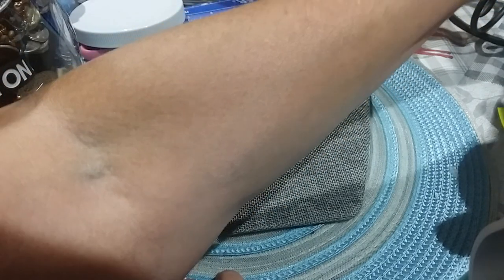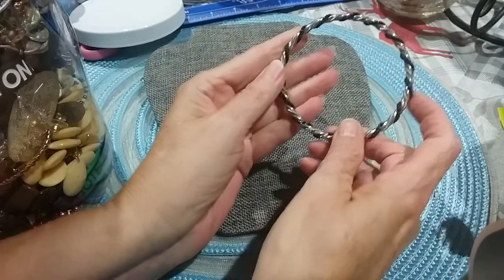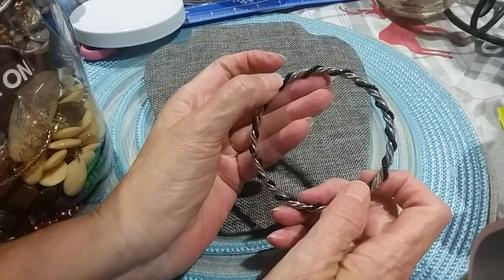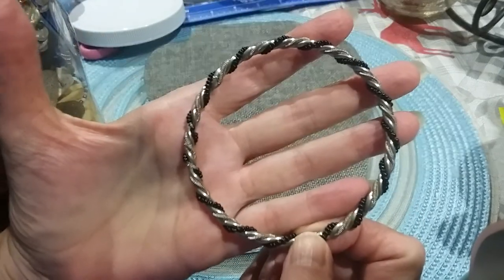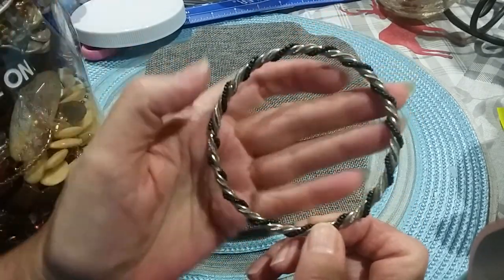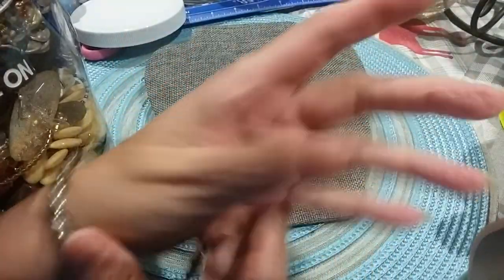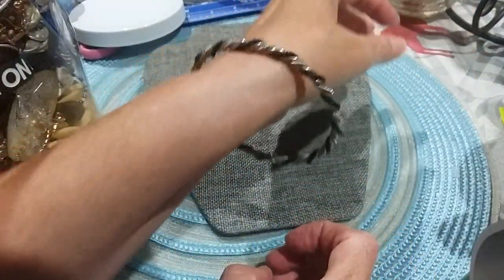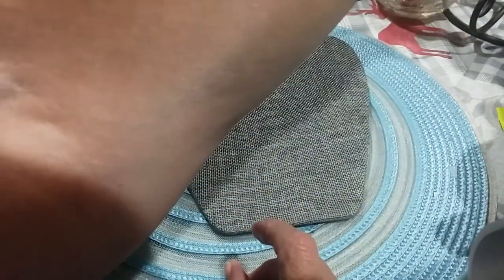I've got my trusty little vase to put my necklaces on. The next one is a braided black beads and silvertone. It's pretty cool. You've got textured silvertone here and then polished. It's a good size bangle — it's got lots of room, so it's good for a larger wrist.